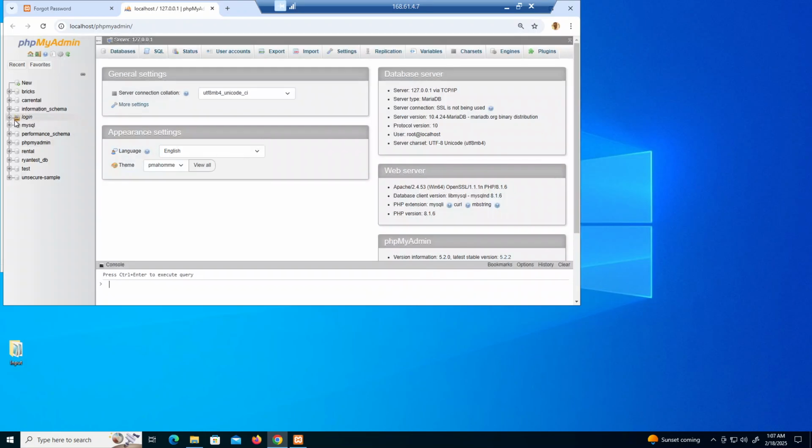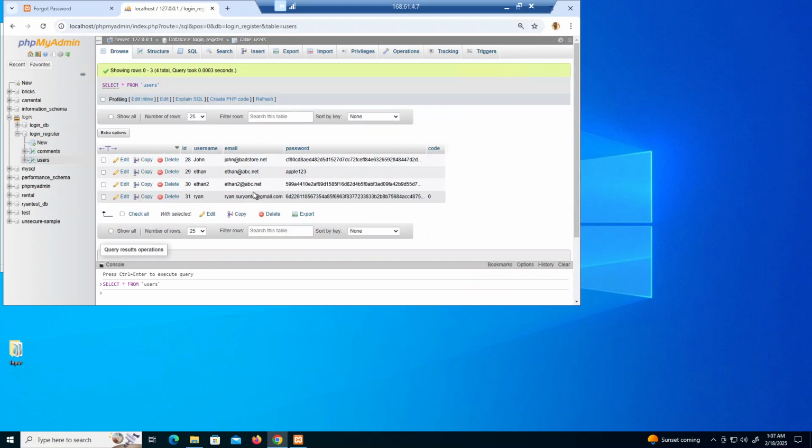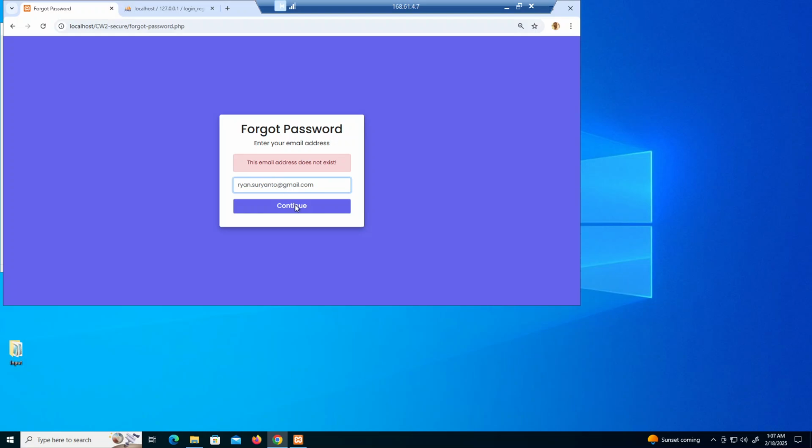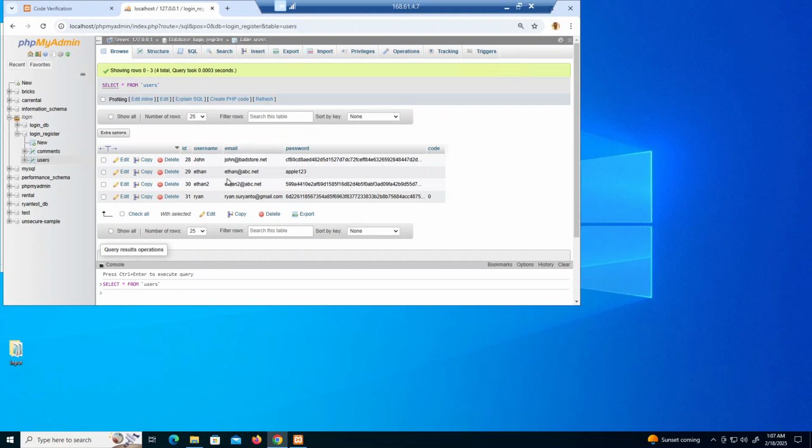Okay, so under the user, you see the username is here, Ryan Suryanto gmail.com, already there. So I click reset the password, then continue, yeah, okay. Then this will generate the OTP. So you see here in phpMyAdmin, you refresh.